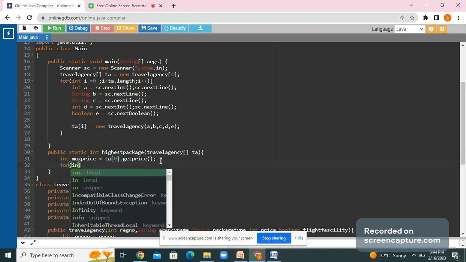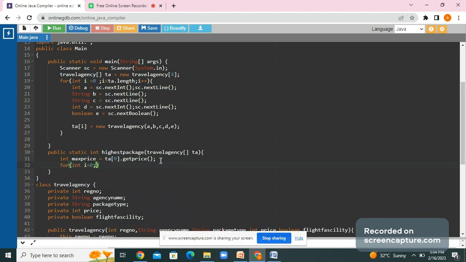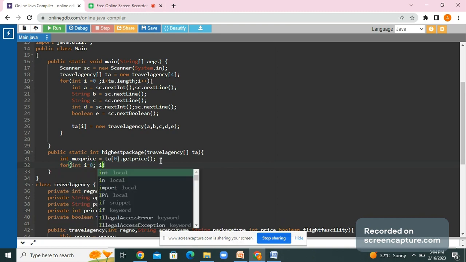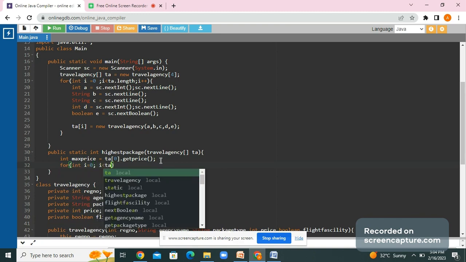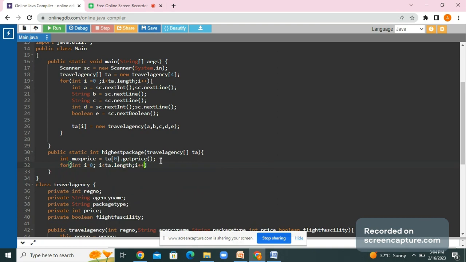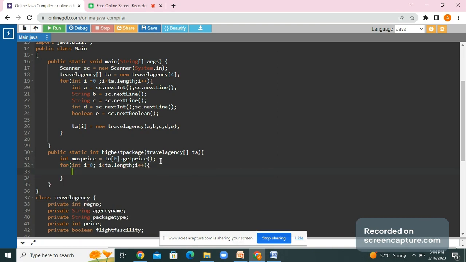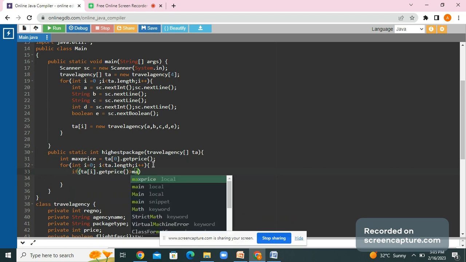And later on, we will discuss it. Now we would be iterating over the objects once again, and we would be checking if ta of i dot get price is greater than max price.